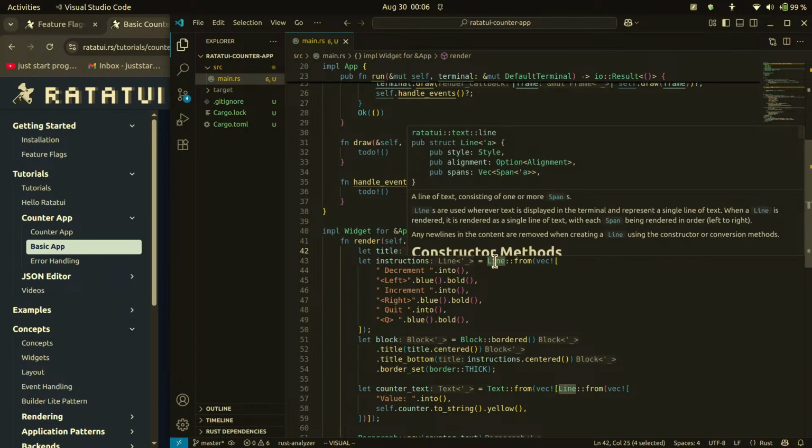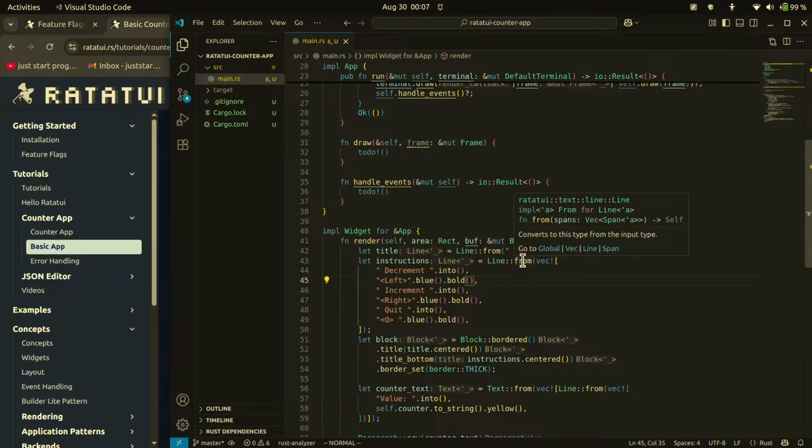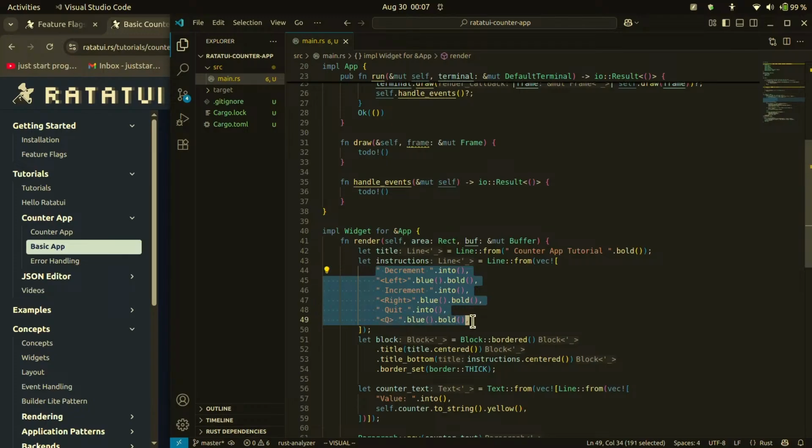Then you have another line here. This one is creating a text with some formatting. This one is creating a vector. Yeah, so this is the vec macro. You have decrement, left, increment. I think these are the things you see at the bottom of the terminal, the instructions.